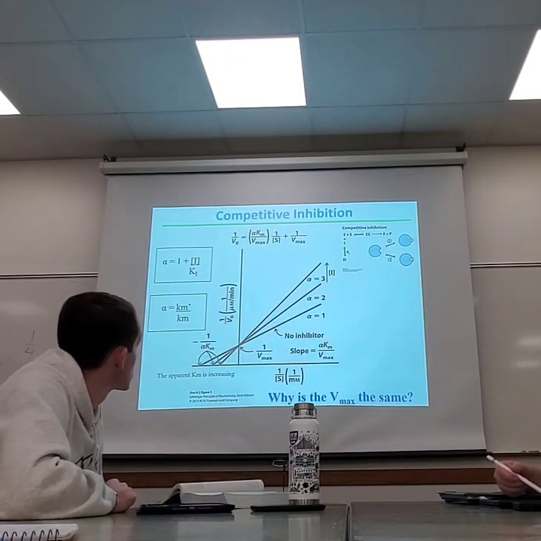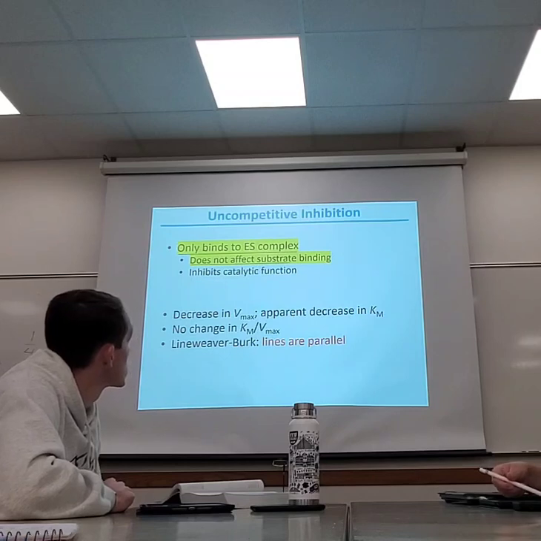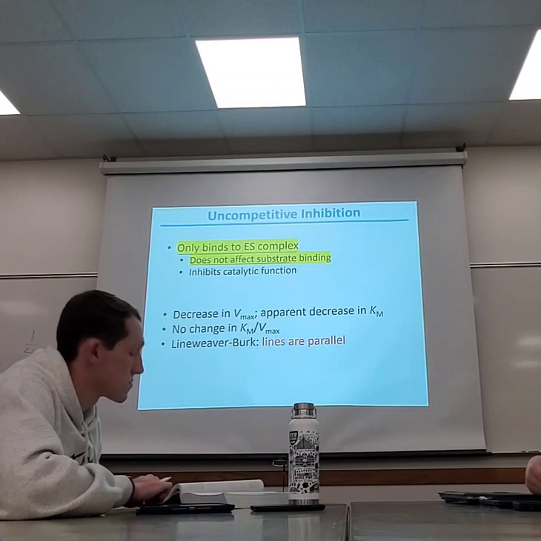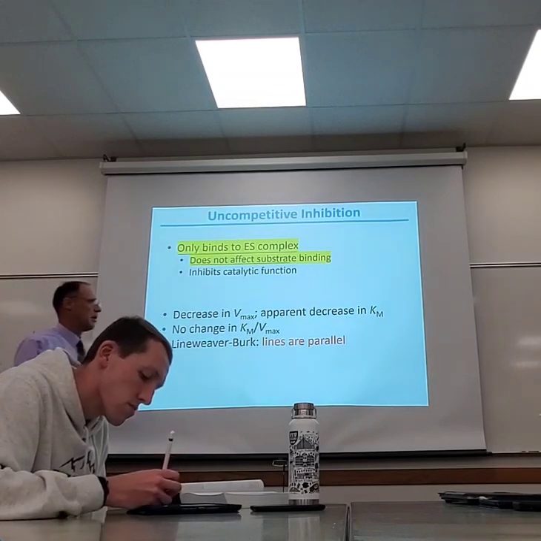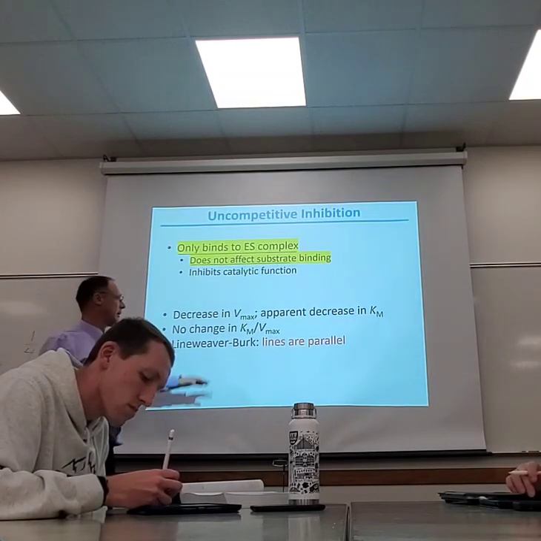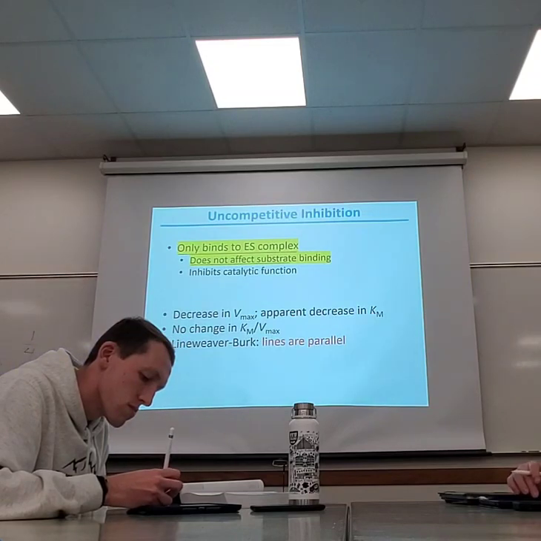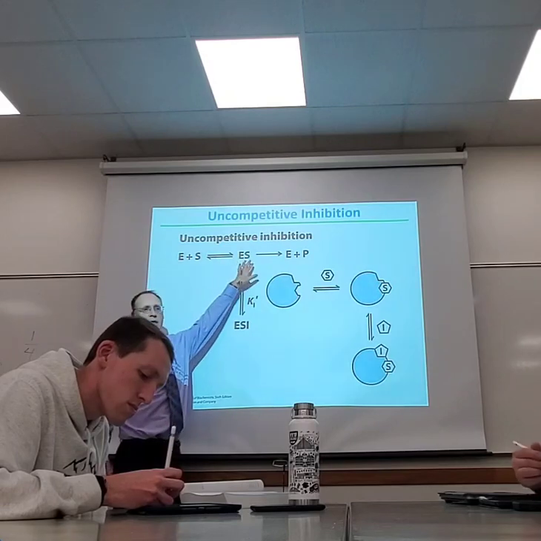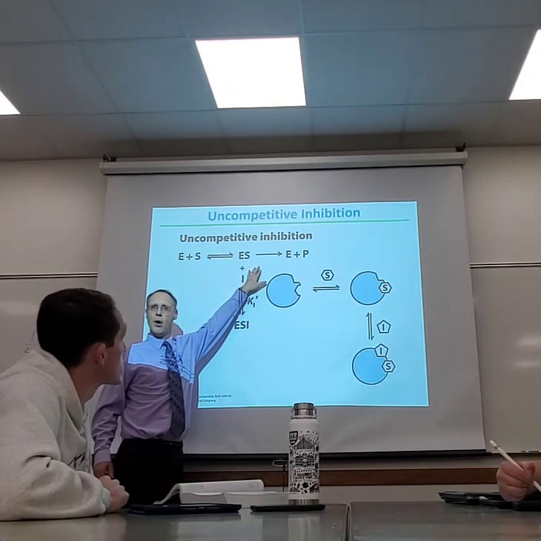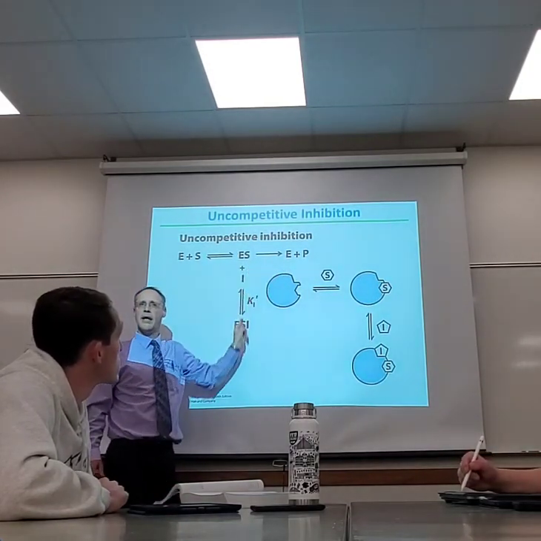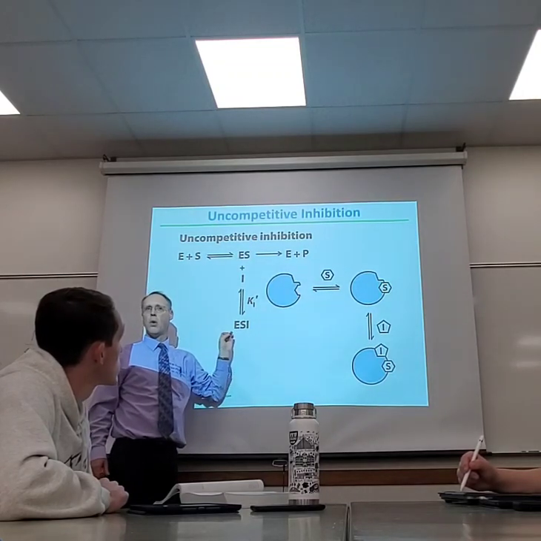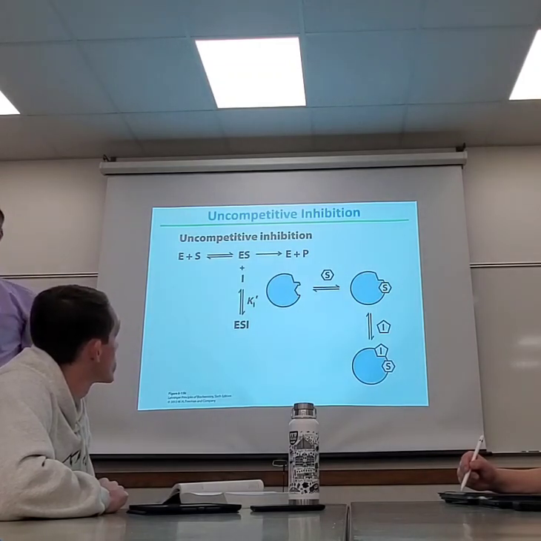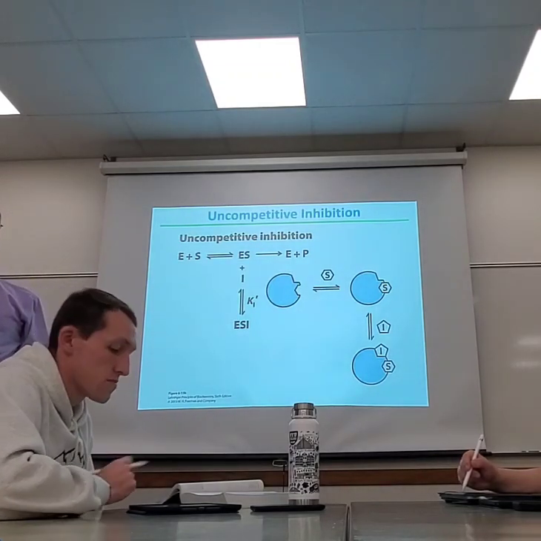All right. So the next one that we have to talk about is known as uncompetitive, and we're going to pick up some speed here really quick. Uncompetitive inhibition. We can handle it. It looks like I'm going to bind the substrate, and then when the enzyme-substrate complex is formed, I can either go to product or I can bind the inhibitor. So when can I bind the inhibitor? After the first substrate. Only after this enzyme and substrate are bound.